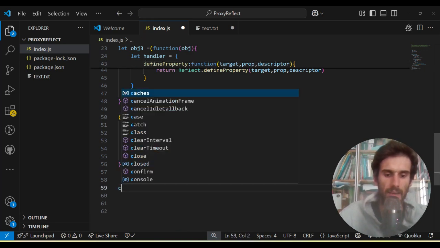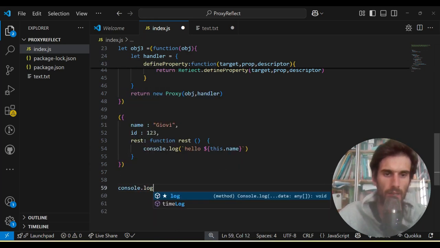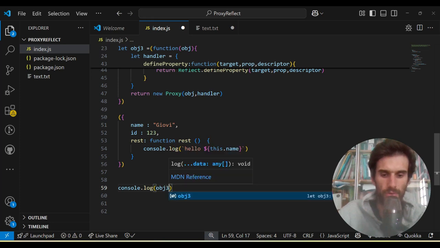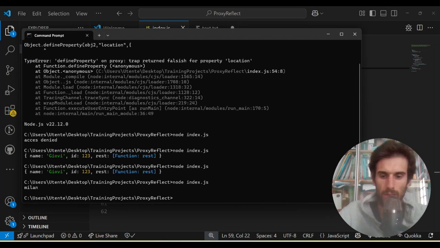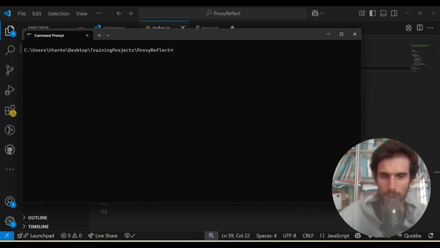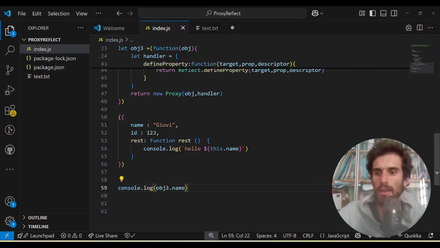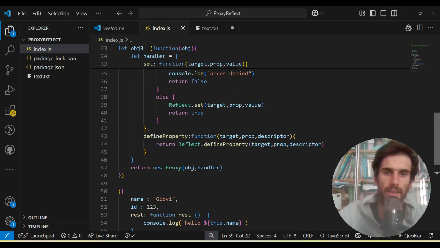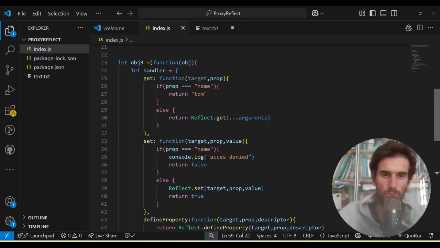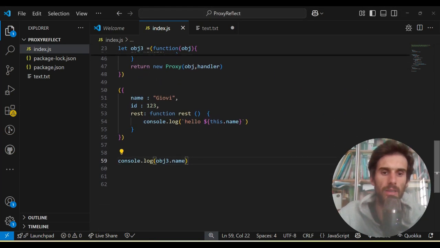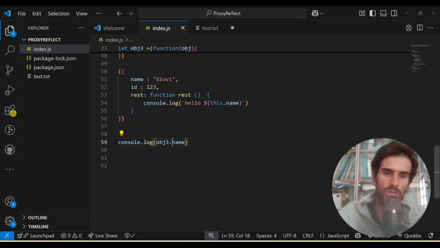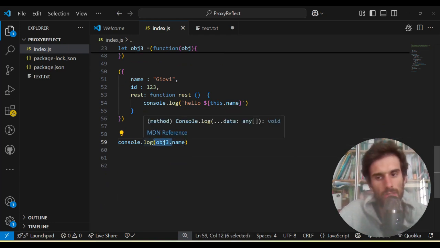So I can console.log obj3.name. Yes, I can do it, and what it will return is Tom, because I wrote my traps and nobody knows about them. What I will always use inside my code is obj3.